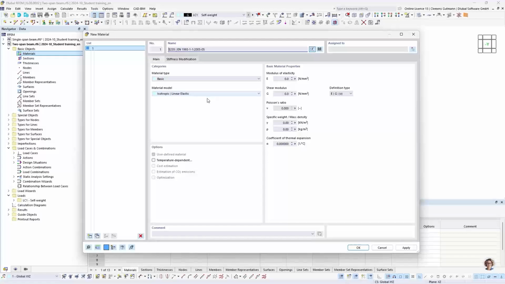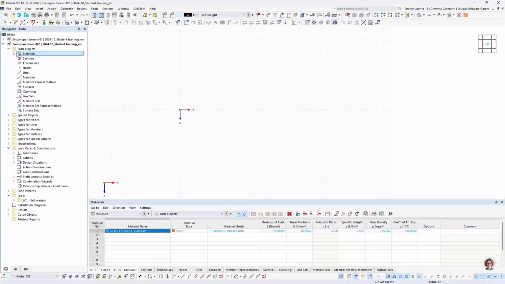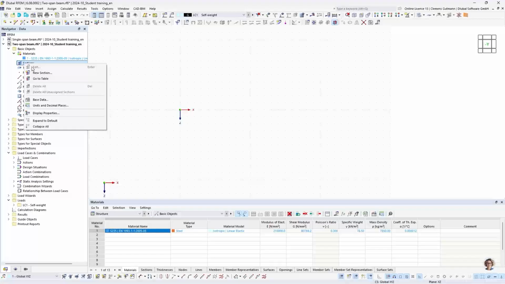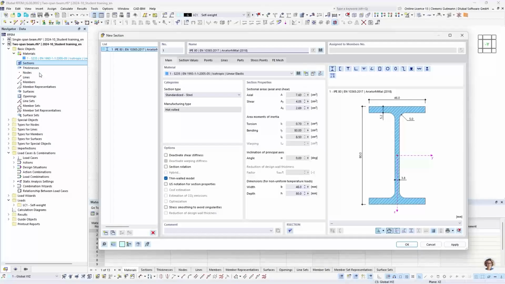And now I have to hit the Tab key on the keyboard. And now the data is transferred into the dialog. I can click OK, and the material is created. I repeat this for the section.